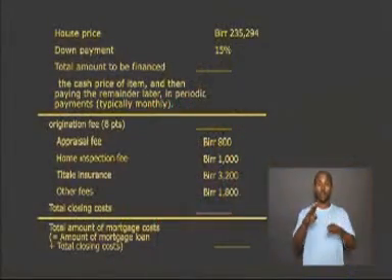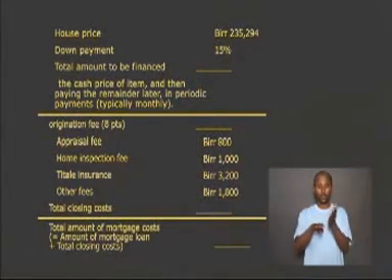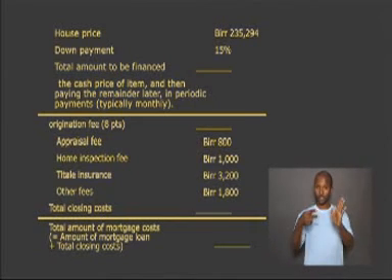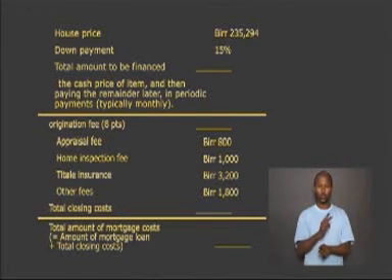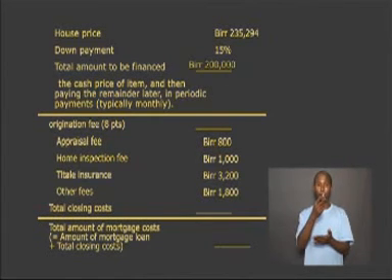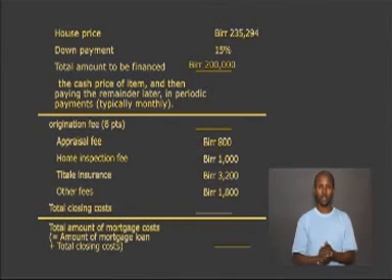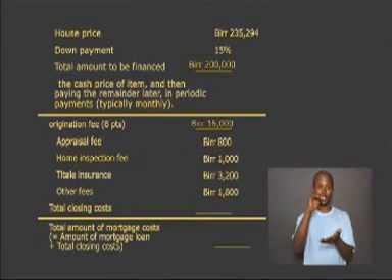Welcome back, students. How did you do? The amount of Bakala's down payment is 35,294 birr. This means that Bakala must borrow 200,000 birr. His loan origination fee is 8% of this amount, which is 16,000 birr.